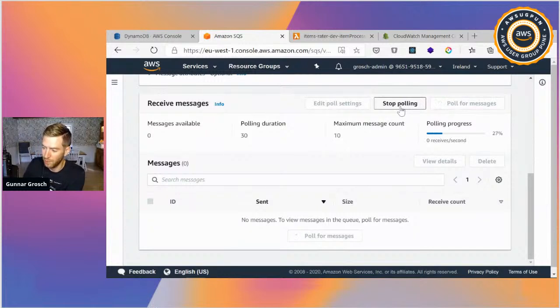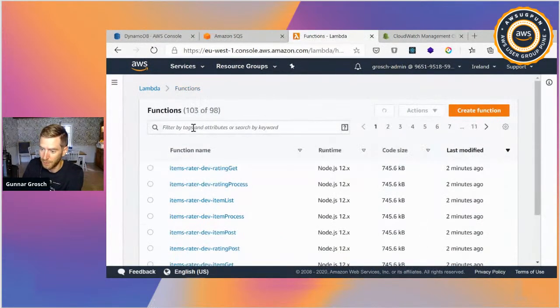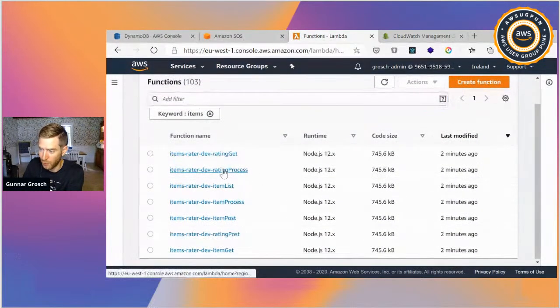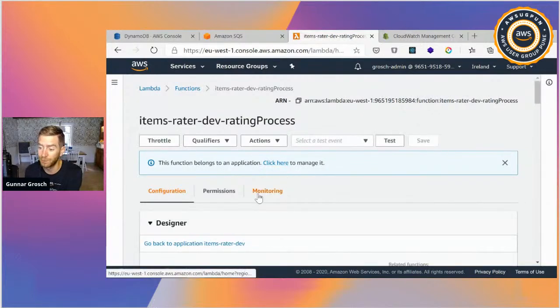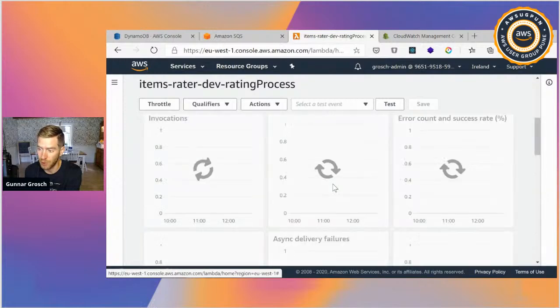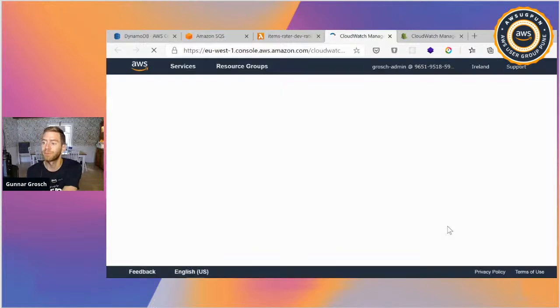I guess that's good. And then we need to check the Lambda function, the rating process one, to see if that picked up the message from the SQS queue. Viewing the logs.